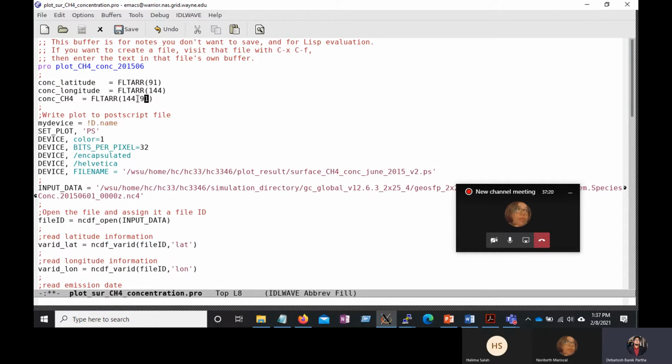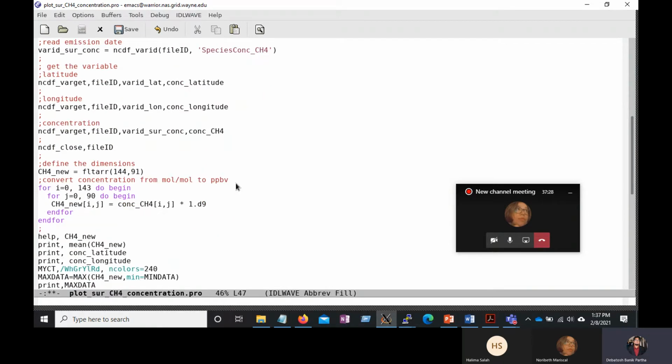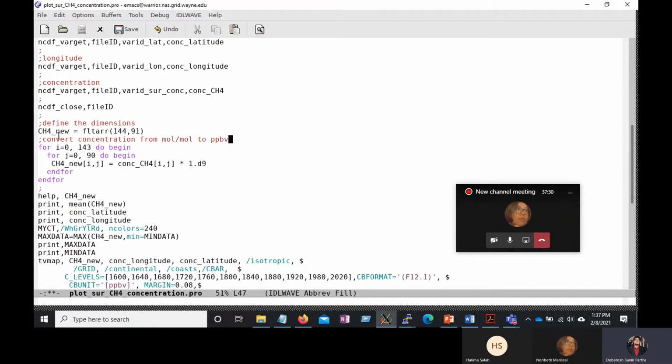So it's only 2D, and that does not include this. We can omit this line. So to convert from mole per mole to parts per billion, we have to define a new variable, that is CH4 new, whose dimension is also 144 by 91.